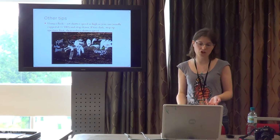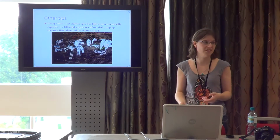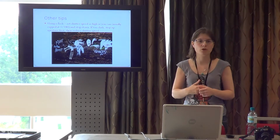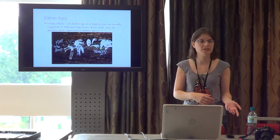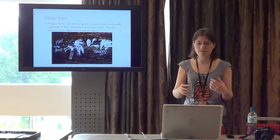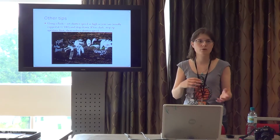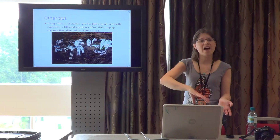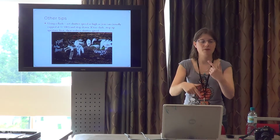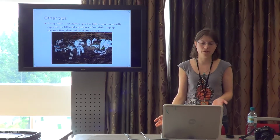When you're using a flash in manual mode, it's quite difficult to figure out what settings you need, okay? When I was first getting the hang of flash photography with my SLR, I had a lot of very overexposed shots as a result. I found that generally you want to set the shutter speed as high as you can, just to avoid completely whiting out the shot. Then you can start stopping down your aperture to halve the amount of light coming in, and that way you can get it to the right level of exposure.